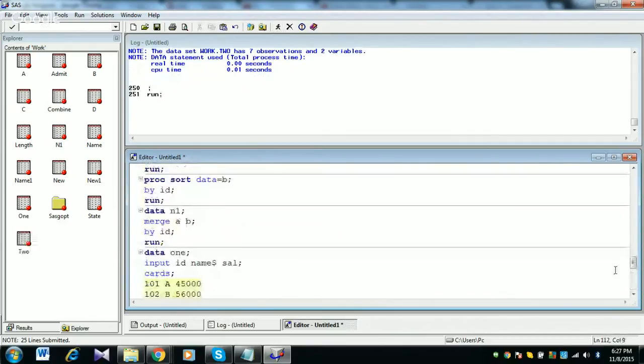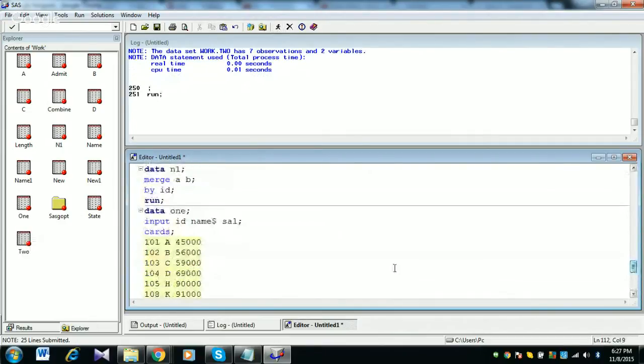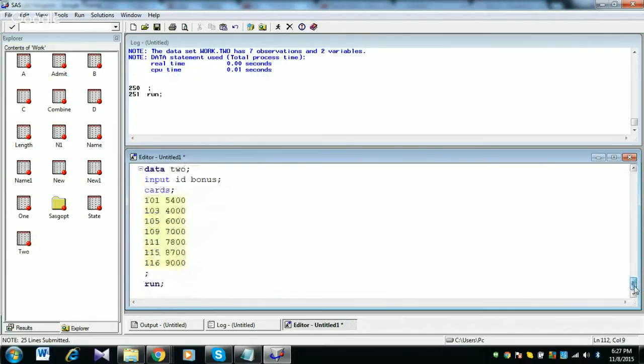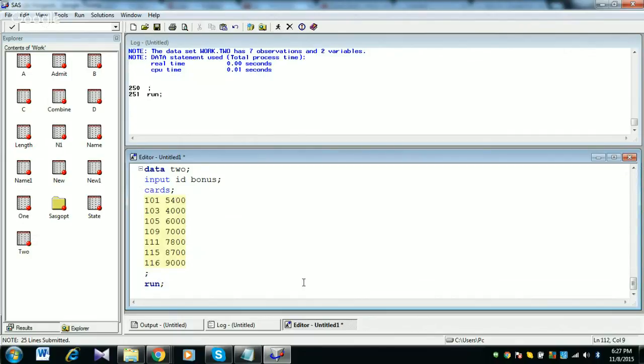So this is just creating two tables. One is 1 and one is 2. Now we are using the concept of if and AND combinations in the merge. First I want to see the common observations or common data in the two tables.